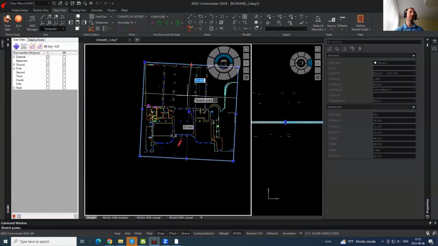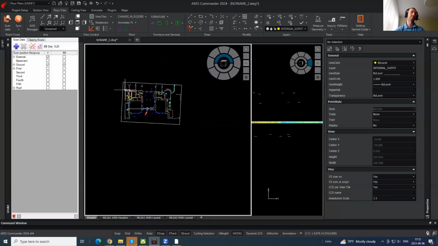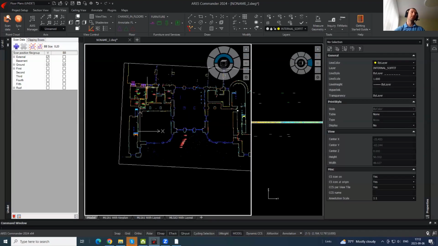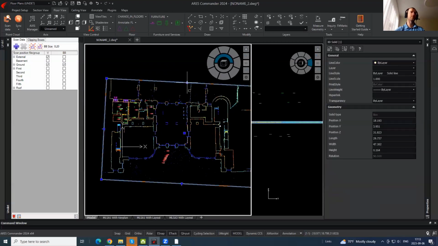So we do one floor level per drawing. We save it and pick another file, do another floor level, save and pick another file. So we have multiple files of drawings.